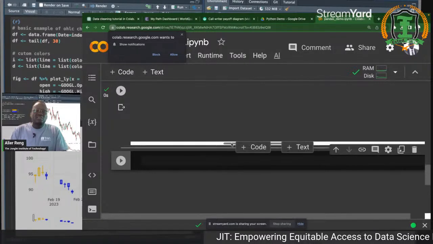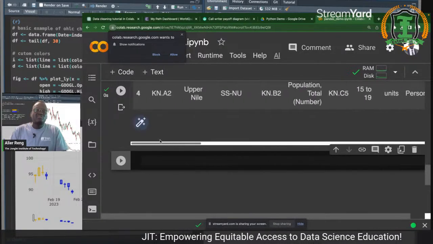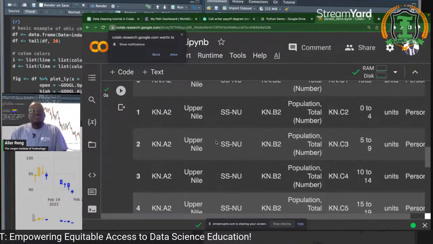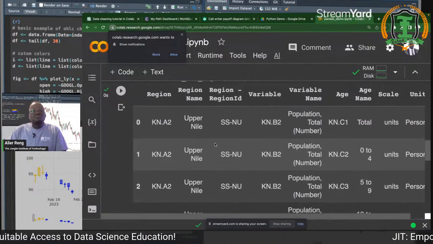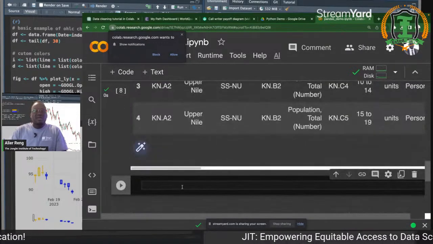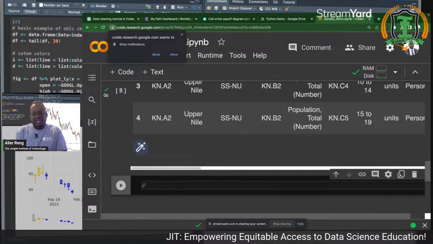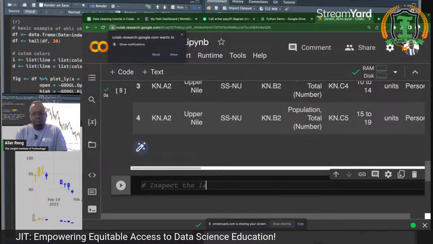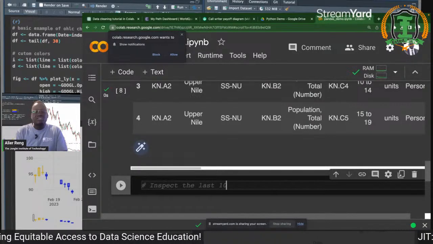So this is a huge data. It has like 453 observations or rows, and then a number of columns. I will have to check shortly. But now let's look at the last few rows as well. Let's say 10 rows.